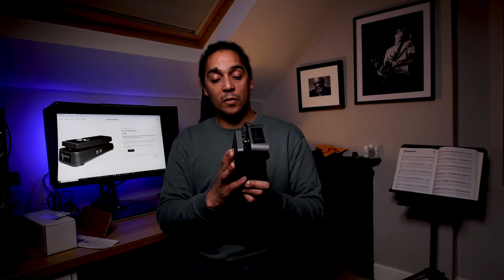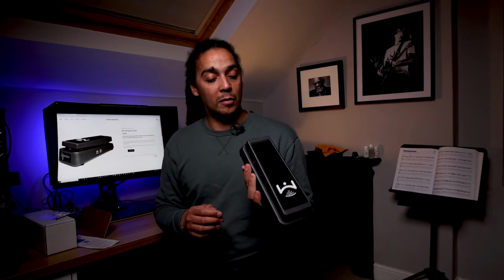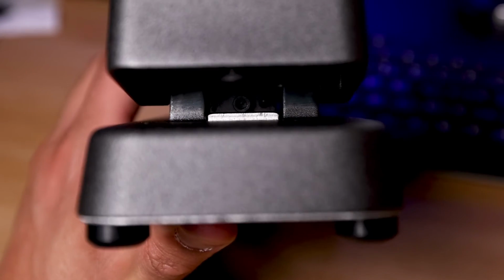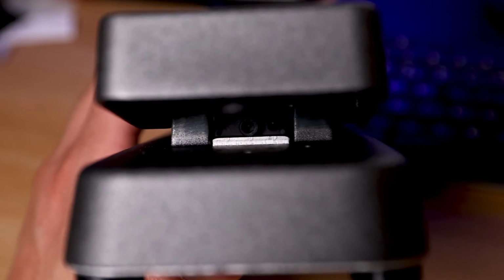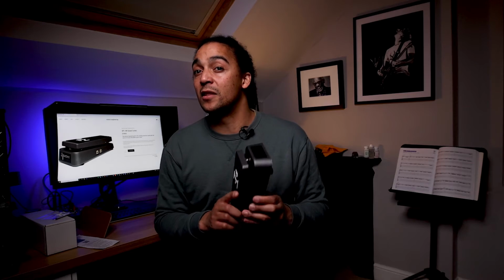Or you can loosen it up if you want it more of a wah effect, or have it somewhere in the middle. But that's why you get an Allen key with it, because there is a really well placed and designed clamp in the bottom for you to actually tighten it up and loosen it up. So that's a really great idea which they've done there.